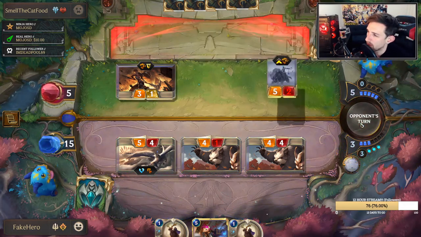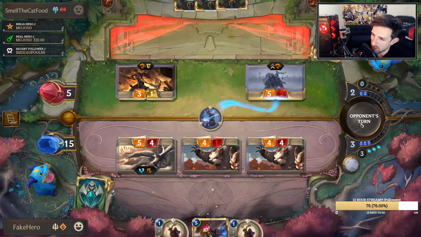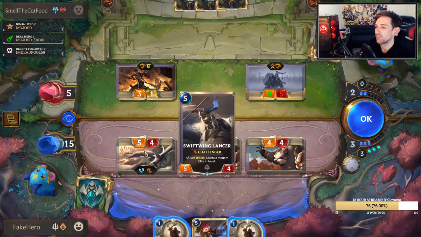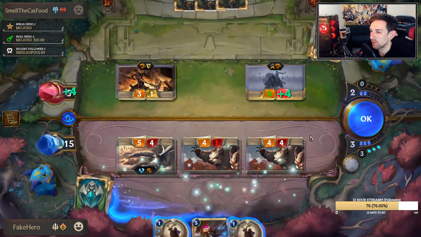Don't mind it. Prove your worth. He has to block me. He needs a card to react. Yeah, son of a bitch. You wouldn't have believed it. The Swiftling, I got greedy. I was super greedy.